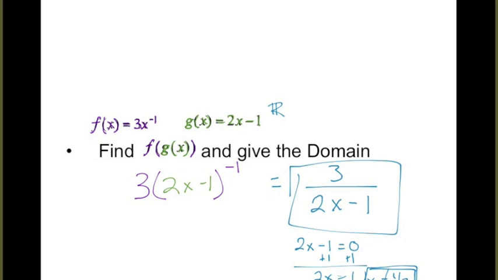What would be like the answer? The 2 things that are in the boxes would be the answer. So that fraction would be the answer of 3 over 2x minus 1. That's our function answer. And then our domain answer would be that x can't be a half. So then we're finding the domain of just the g of x of just that. Right. For domain, we're concerned about the domain of the inside, so the g of x, and the final. We don't care about the original outside for domain.